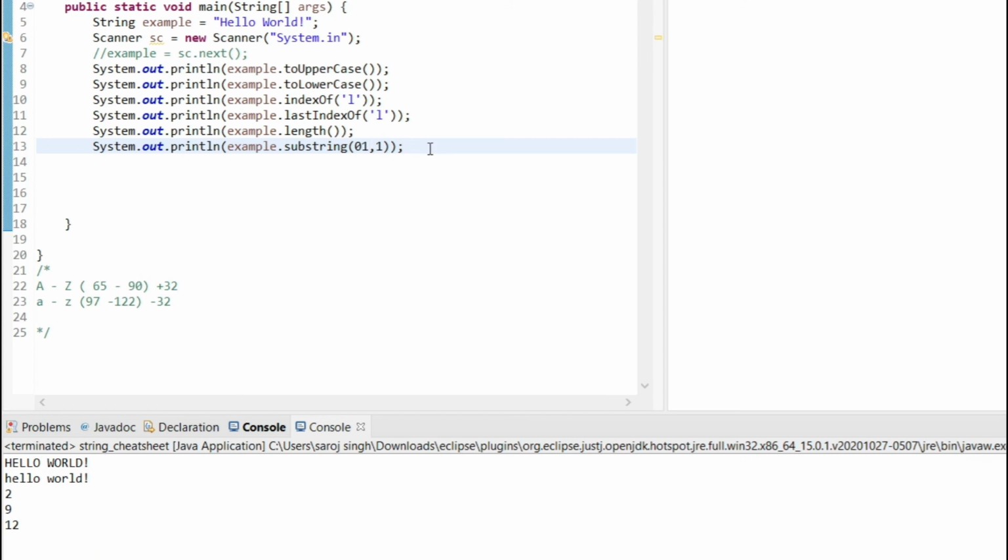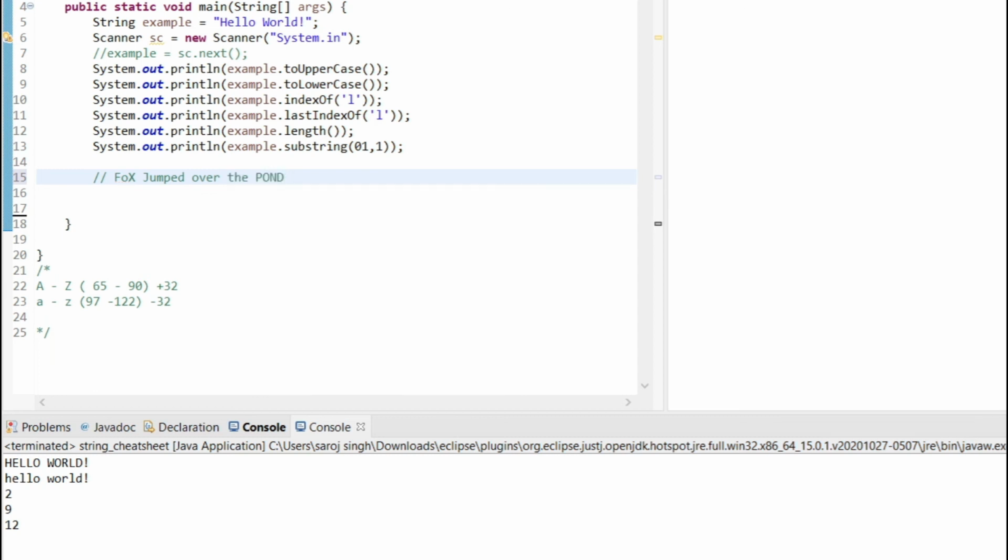Substring basically helps us in extracting particular characters from a string, based on their positions. We have covered uppercase, lowercase, index, last index, length, and substring. Now what I would like you to do is, in your rough work, take this string here, fox, just copy it verbatim, jumped over the pond.